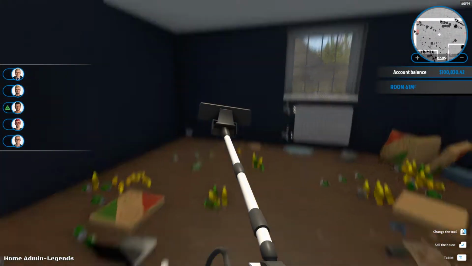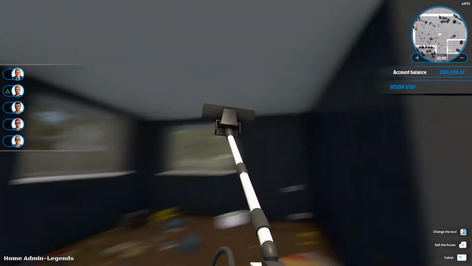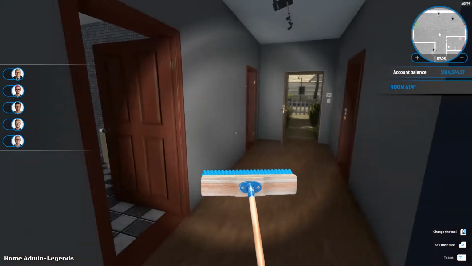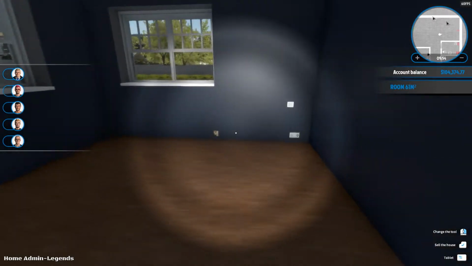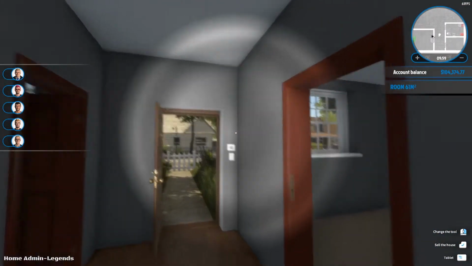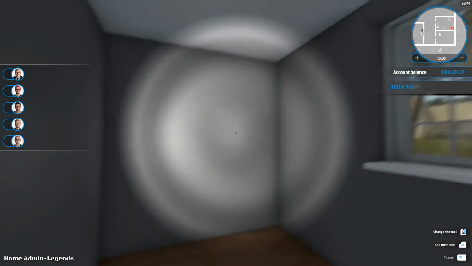Anyways, we're gonna continue cleaning up because I don't want to bore you guys with it. So I will do a quick cutaway here and be back in a minute. Alright guys, so we're back. We finished cleaning everything. I also went ahead and removed all the furniture out of the apartment. So we're going to do some mild changes.